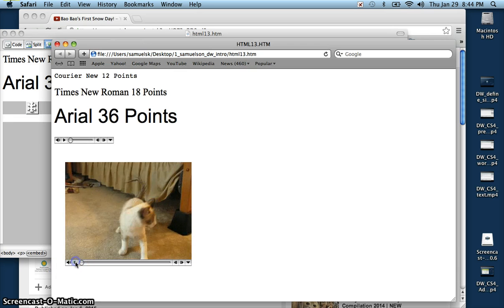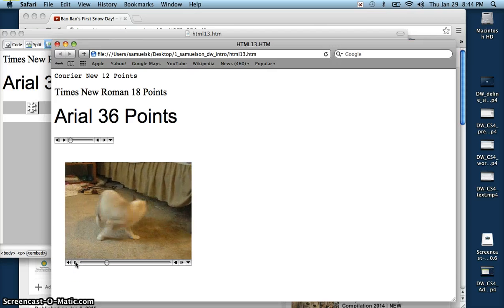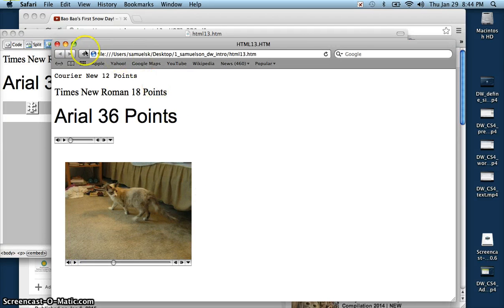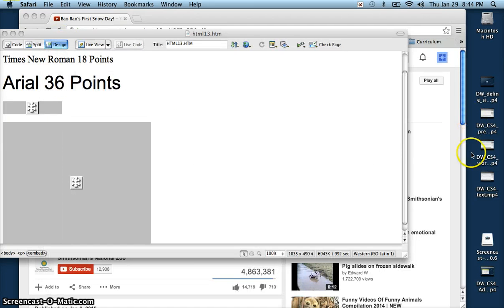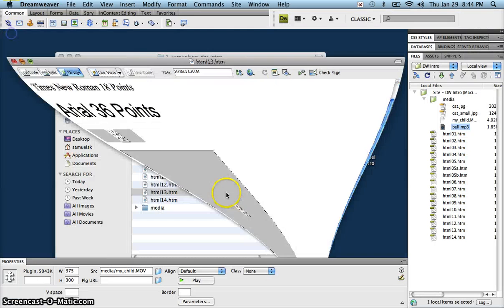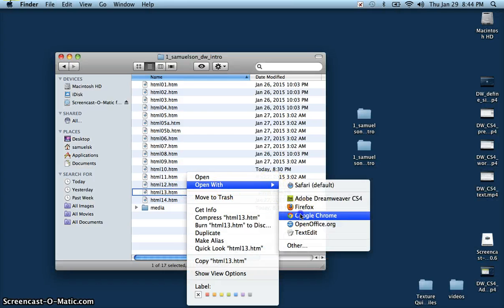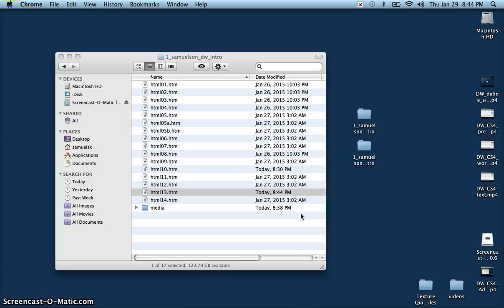And this time, here you have the cat chasing his tail. Okay, and that's working. Now, I'm going to try one more time to see whether Chrome will open this or not. I'm not on the computer at school, and it's just not cooperating on there. There's a little button that you're going to have to press when you check it in Chrome that says you're allowing QuickTime.